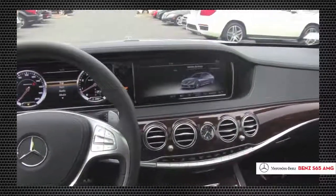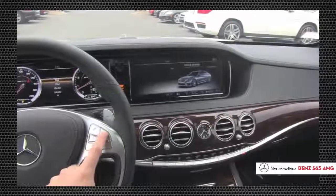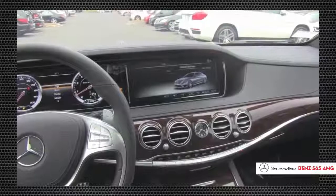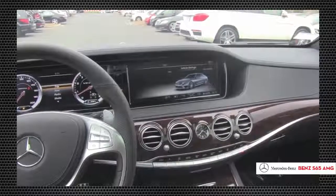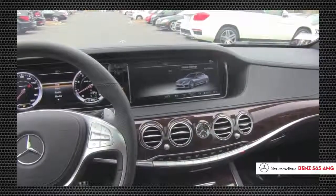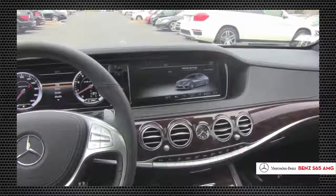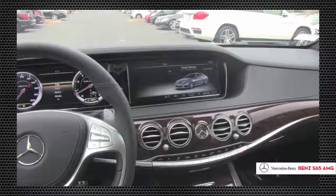Help. For which functions do you want help? Change disc. Select track. Search for music. All media player functions or voice controllable devices. Cancel.